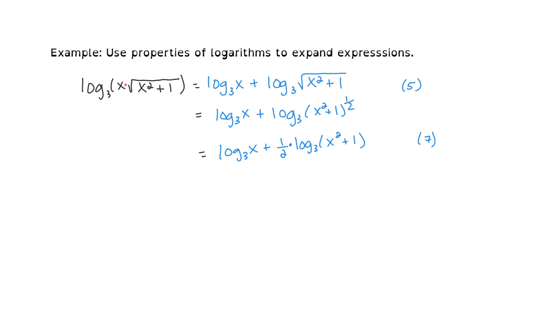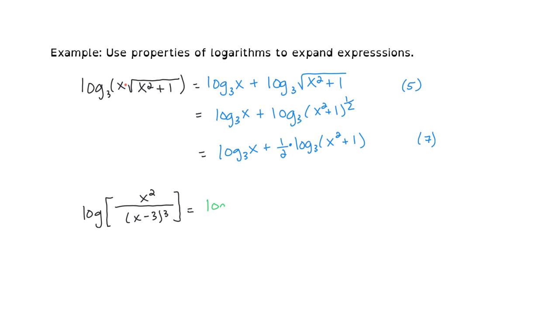The next example I'll do will be log of x squared over (x minus 3) cubed. So you notice that I didn't write a base in this problem. So the implied base is 10, right? It's the common logarithm. Now let's go ahead and take the single logarithm and expand it into multiple logarithms. So first we're going to identify that we have the log of the quotient, right? x squared over (x minus 3) cubed. So we can use property number 6 to expand this expression.